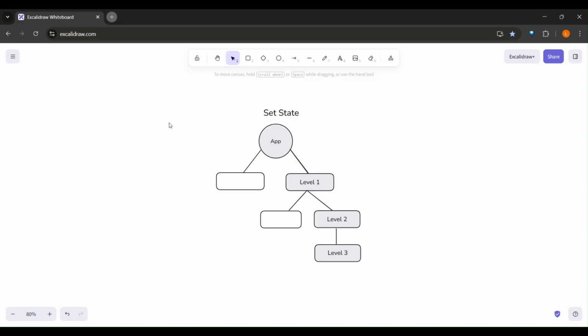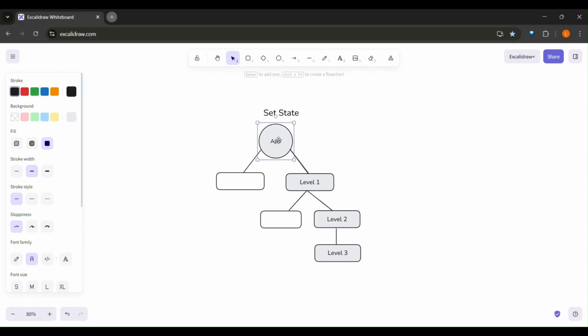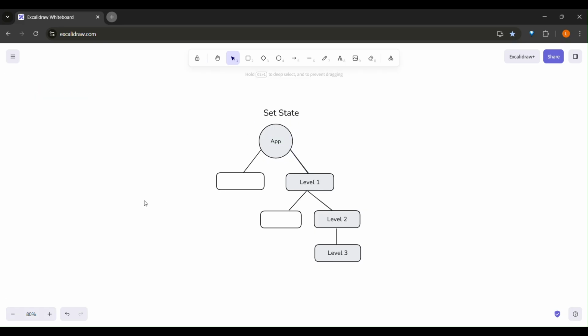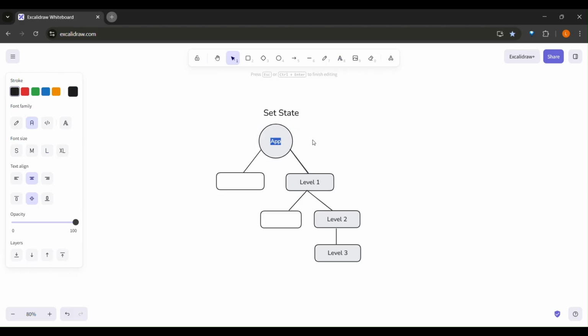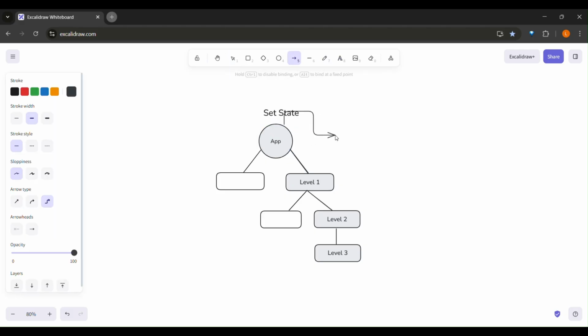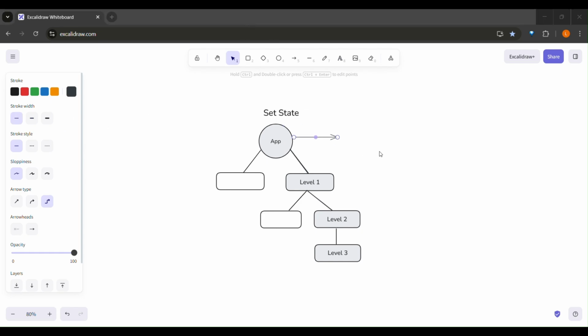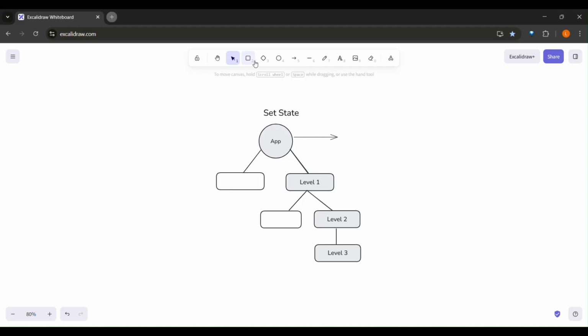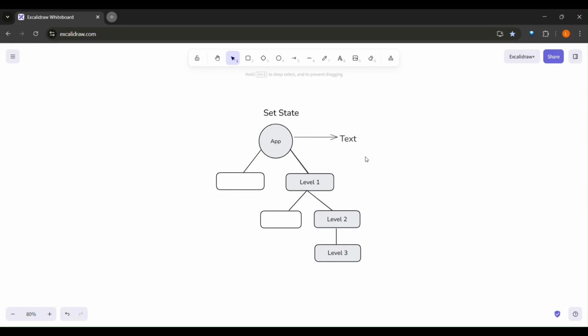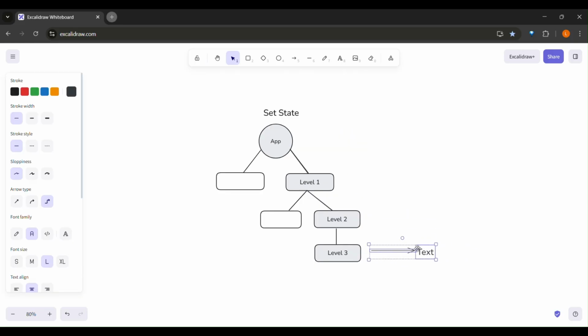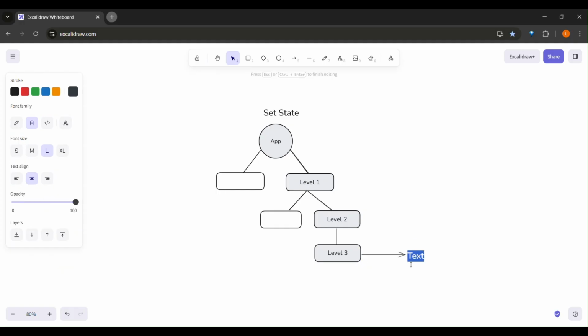So now to understand its limitation, let's take one simple example. Let's imagine we have this app, let it be a Scaffold, and we want data to be rendered in the app. Let's say I want a text to be rendered in the app also, and also I want the same text to be rendered in level 3. Let it be a level, one more component.